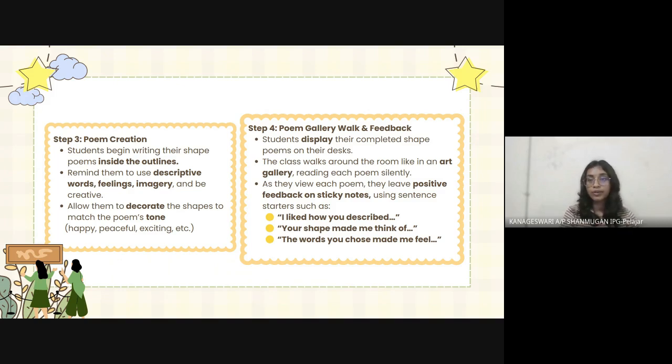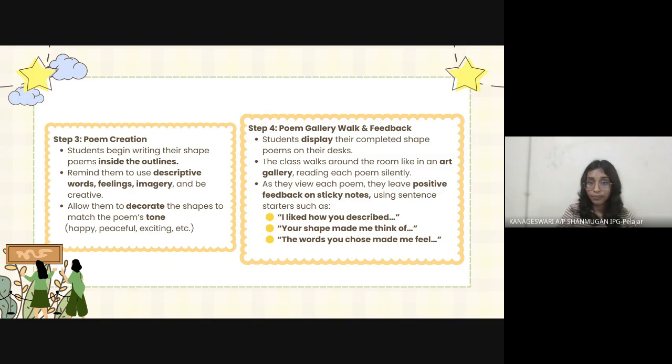Here, students don't need to fill every space, but the words should flow with the shape that they have chosen. Encourage them to think about how to make the shape visible in their poem. This is where the art aspect comes in. For example, if you're writing a heart-shaped poem, the words might curve in the shape of a heart. If they're writing about a tree, the words could form the outline of a tree.